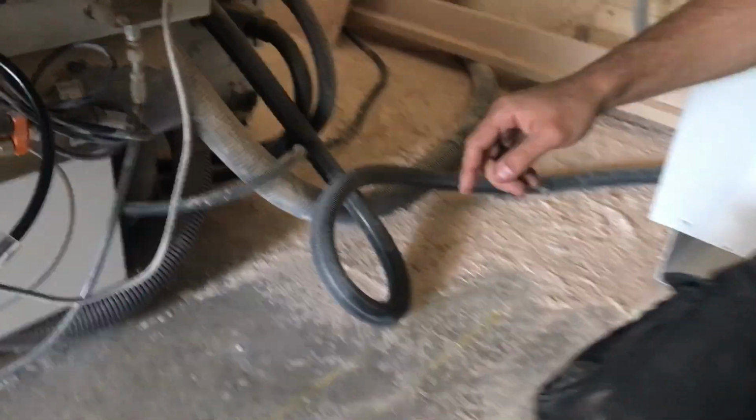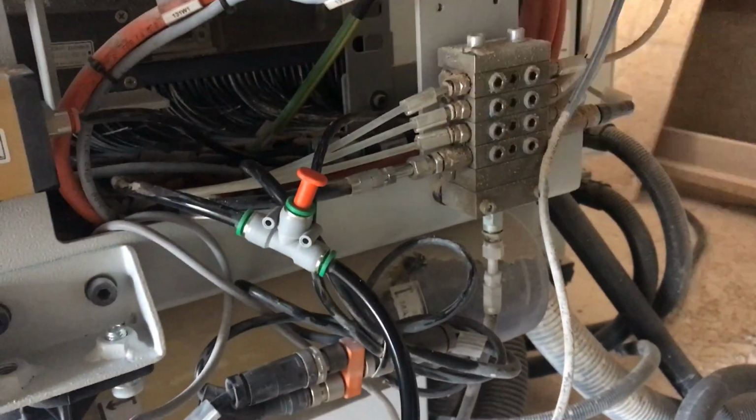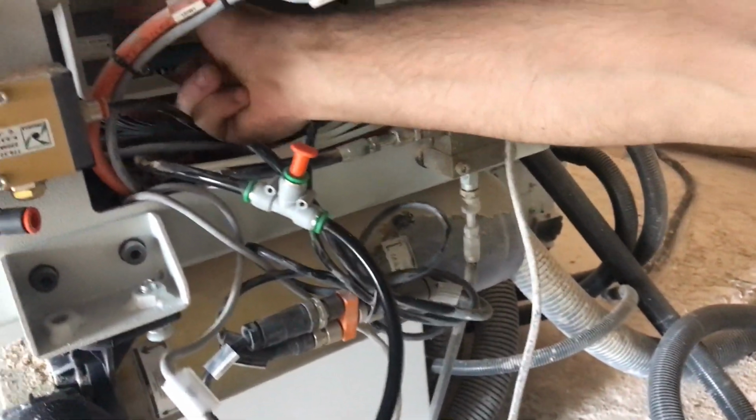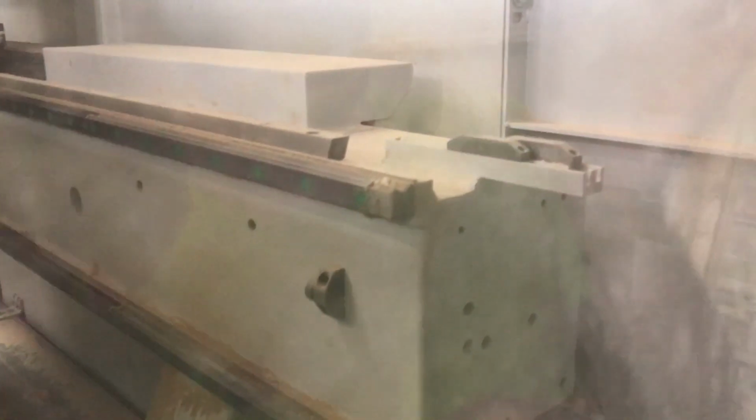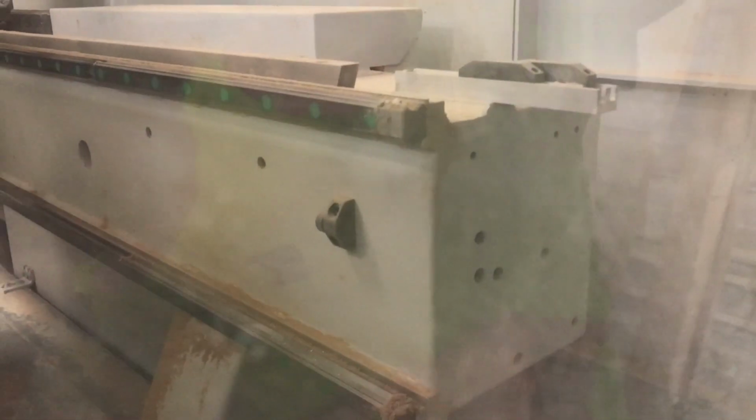Then you have two on the other side. And then you also have this micro switch that's actually touching them. On the other side of the machine, that's one. Then you have two for the y-axis. And same thing for the z-axis. You also have them there inside.